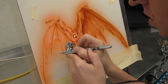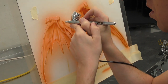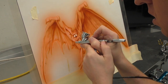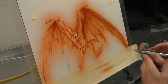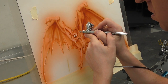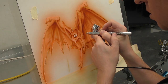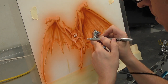So again, just really trying to get this all mapped in. Pulling the detail out of these wings. Shading these ears a bit more. See there how I spidered it out a little bit. Starts to create a bit of a divot.